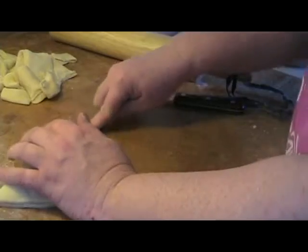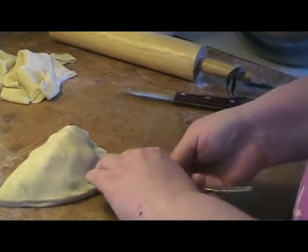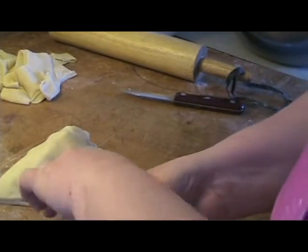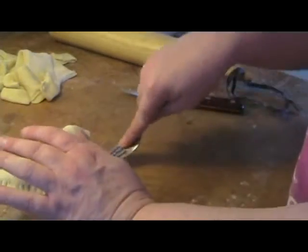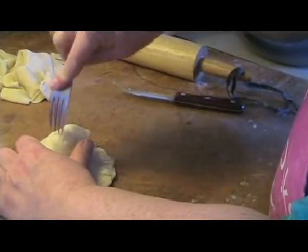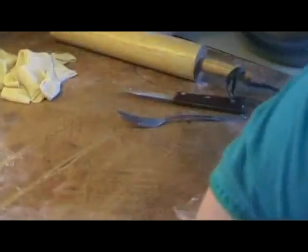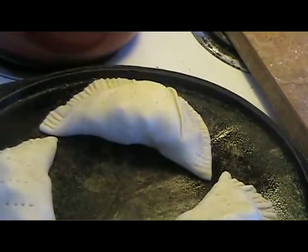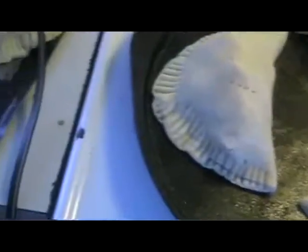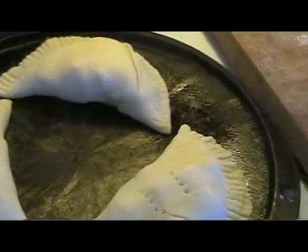Excuse me. Another trick, if you have to cough, go to the other side of the kitchen. Do not, whatever you do, cough on your food. For one, it's gross. So here we have 2 trays of pasties. And I put them on already greased sheets.